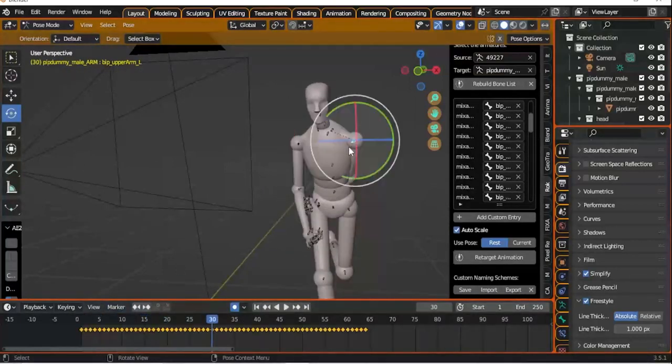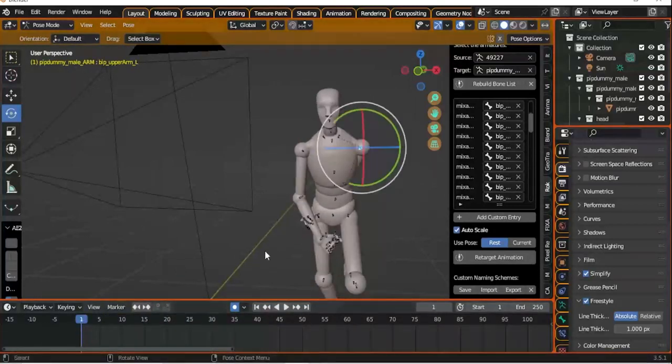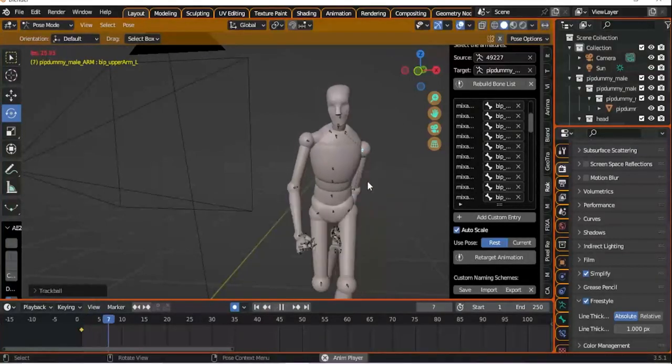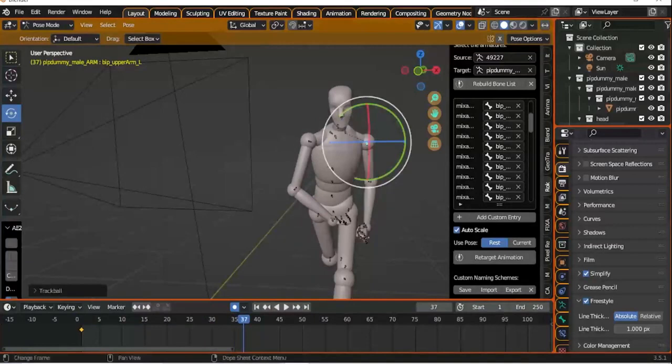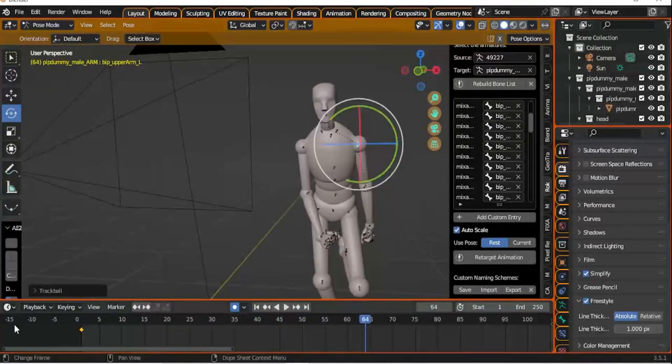So it kind of looks like that, right? It doesn't need to be perfect for this tutorial, but yeah, we're just gonna do that for now because we didn't change the rest position on it when we should have. So it's gonna look kind of weird for now, but that's totally cool with me, right?